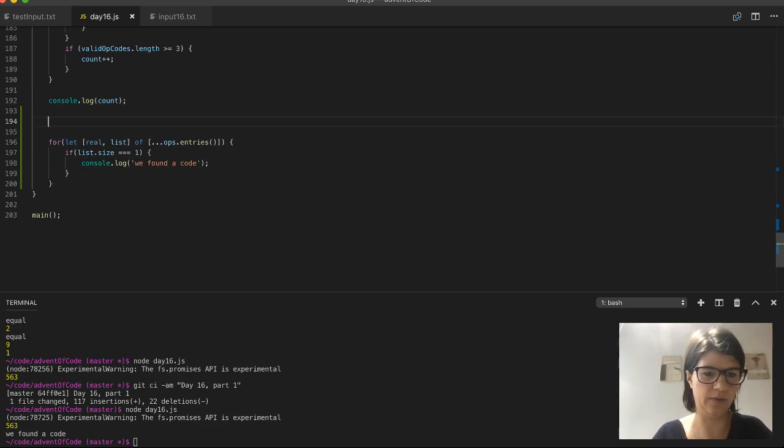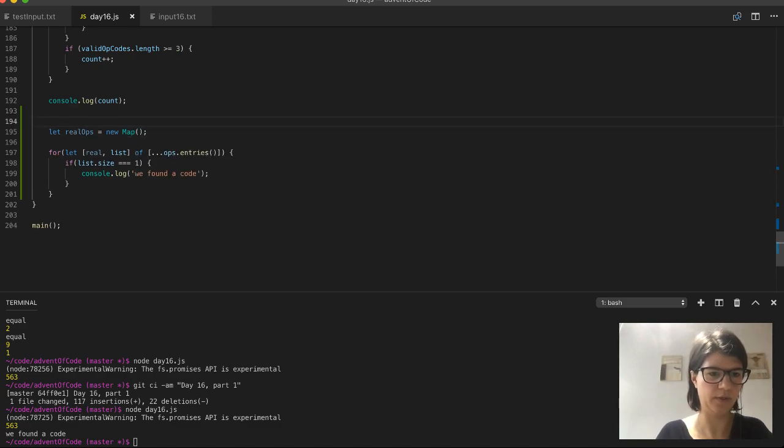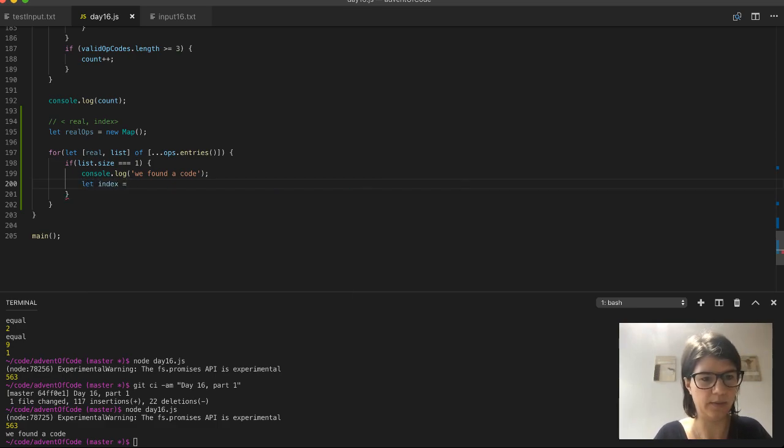Okay, so let real ops equal a new map where we have the real one and then the index and the opcode. So we found a code. Let index equal list dot values dot next. Is that how this works?